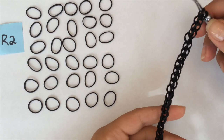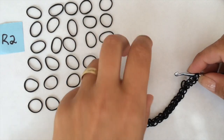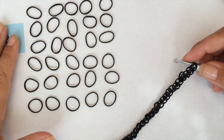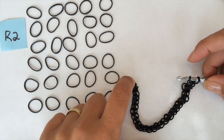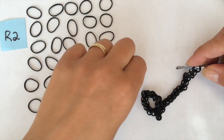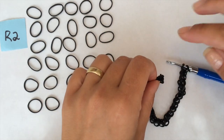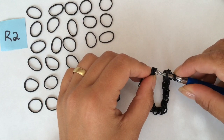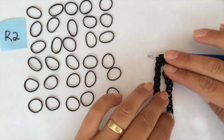For round two, what we're going to do is attach our little chain here. We're going to attach this end with our cap band right at the end. I'm going to use 30 bands to do this round. When you're attaching this end to this end, the cap band, make sure that it's not twisted. You don't want to have it all twisted. You want to make sure that it's completely flat. So it's easy if you put it flat on your workspace, and you want to put your hook through the cap band. So those three little loops right at the end. And make sure that it's flat and not twisted.